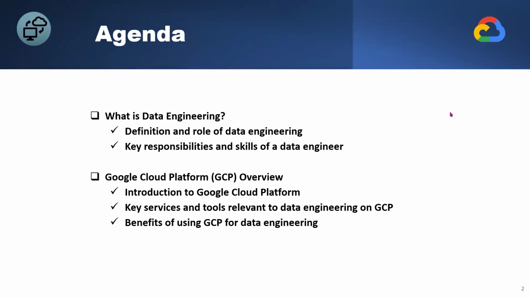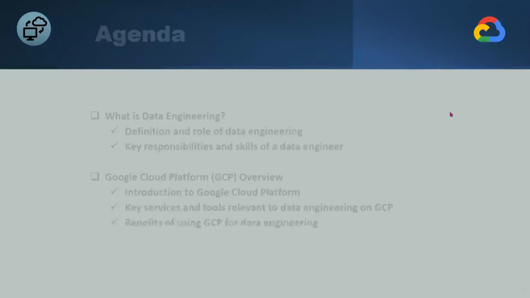Okay, so this is the agenda for today: learning what is data engineering and what is Google Cloud Platform. And after that, for our boot camp, I'm going to tell you how many topics we are going to cover and what the course content for this particular boot camp is. At the end of this session, if anyone has any questions related to the course content or the topics, you can ask me. We will be having a Q&A session. Okay, so this is all about today, guys. So let me start.